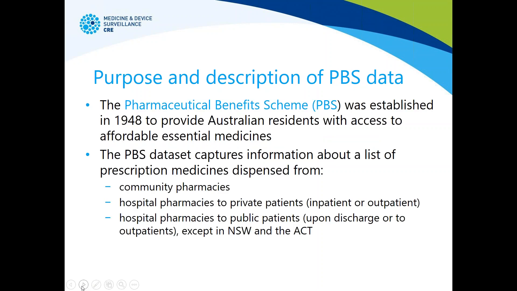The PBS is the Pharmaceutical Benefits Scheme, established much longer ago — it goes back to 1948 — with the aim of providing Australians with access to affordable essential medicines. We're talking about a list of subsidised prescription medicines dispensed from community pharmacies or hospital pharmacies. For hospital pharmacies, we've got full capture for private patients — whether inpatients or outpatients. In terms of public patients getting medicines from hospitals, we don't have medicines supplied to patients during the period they're an inpatient. So if you get your statin on day two of a five-day hospital stay, that's not captured. What is captured are PBS dispensings given to patients on discharge.